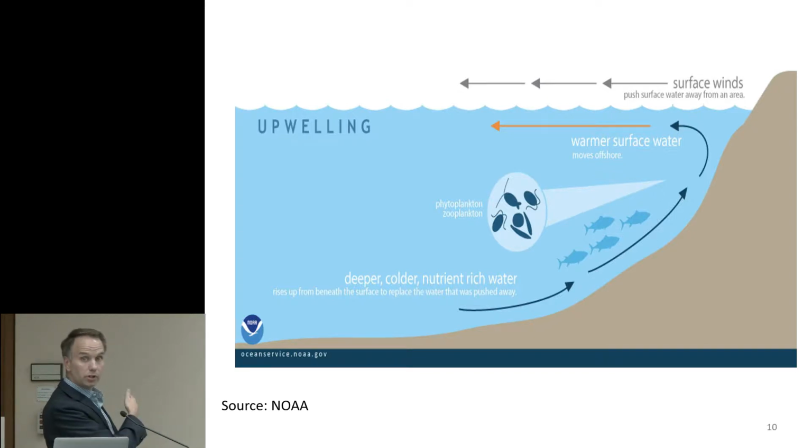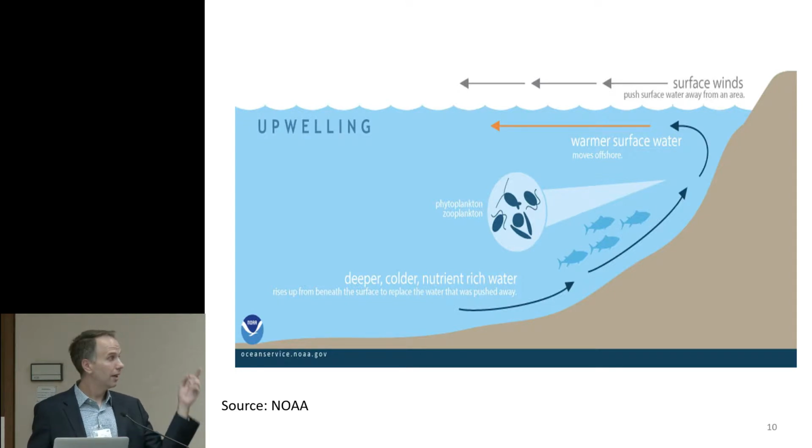So as that water is pushed offshore, what's going to replace it? The cold water from down below. That cold water brings up the nutrient-rich and oxygen-rich water from below, and that supports our phytoplankton communities and our zooplankton, more on that to come, which feed on those, and eventually our fisheries. If we think of off the coast of Peru, for example, the anchoveta fishery is an example of where we have this upwelling zone happening. And those are important features.